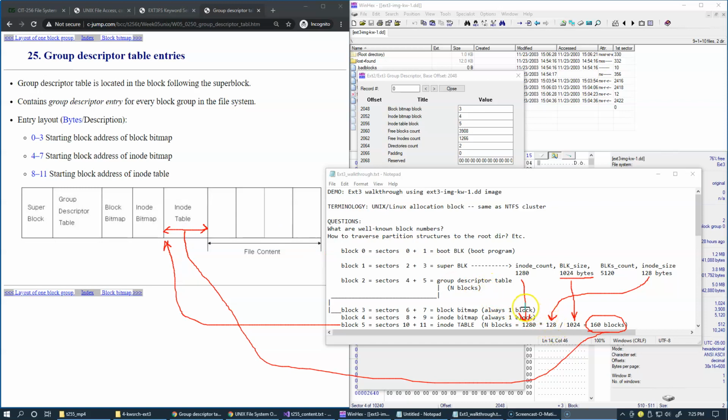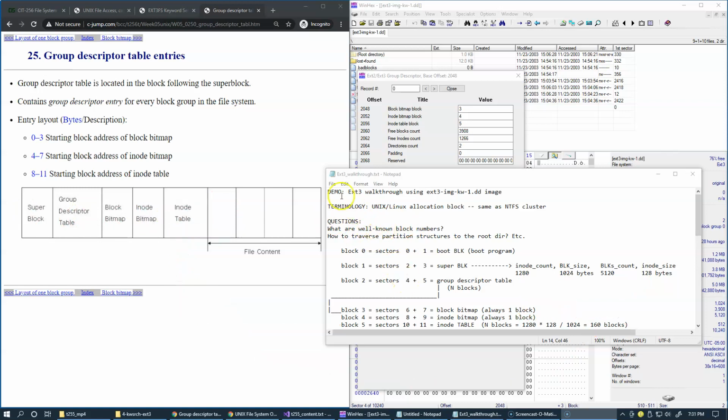Okay, so you may be wondering what's the importance. The reason why I want to compute this is that I want to know what's coming here in the file and directory area that follows the inode table on our Unix partition in this specific group. But this is as far as we can go with these well-known block numbers.